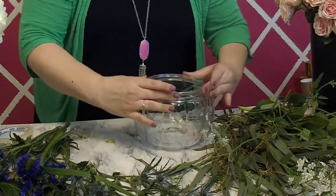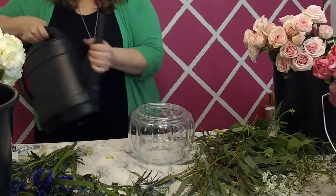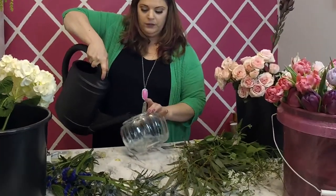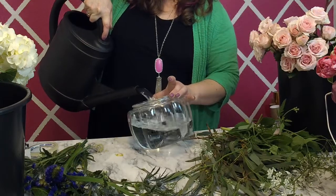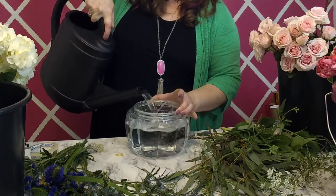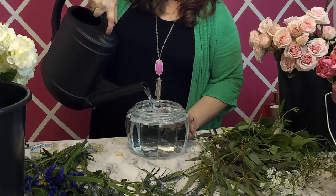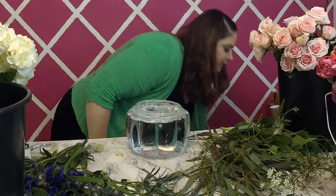Okay. We're just going to fill it up with water. Make sure you've got flower food in here. Those little packets that come with the flowers, use them. Flower food is good. I'm going to fill it up. You want to fill it up enough because it's going to drink a lot, but don't fill it up to where after you put the stems in, you're going to have overflow. You don't want that either.